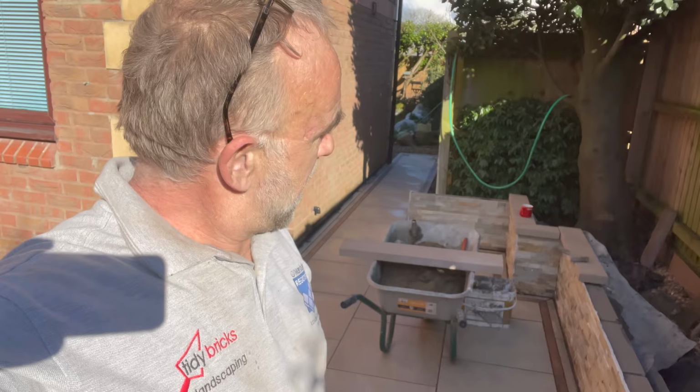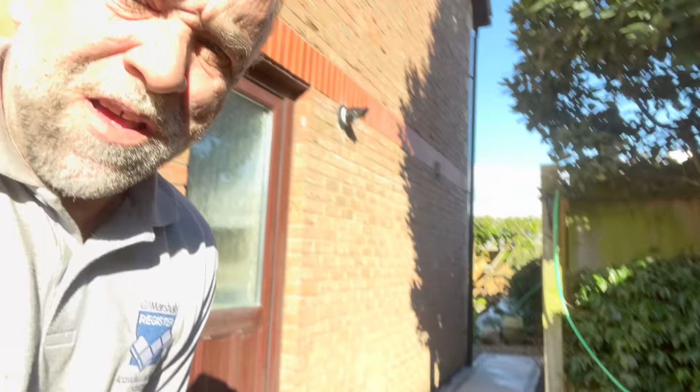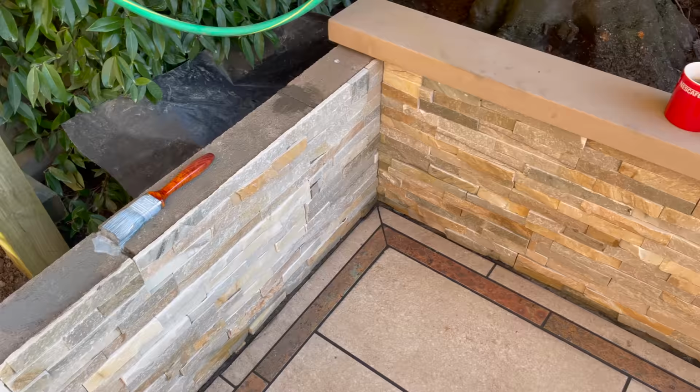So prime the underside of the coping and stick it down with cement. These edgings are Sawn Vasuru Golden Sand Multi. Nice bit of stone. Anyway, they've got to go on a wall. We're going to prime the underside and we're also going to prime the block as well. So it's only about a centimetre of cement going on it, and it'll just give it that extra bit more sticking power.